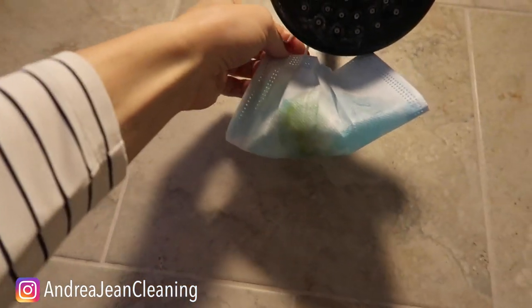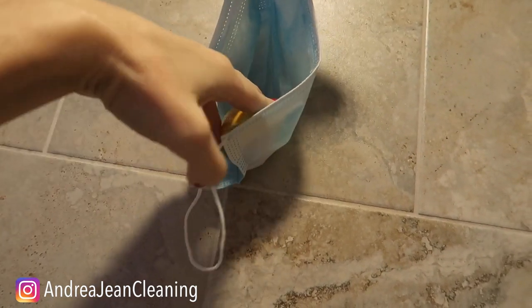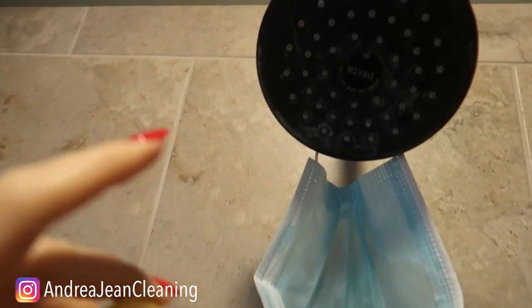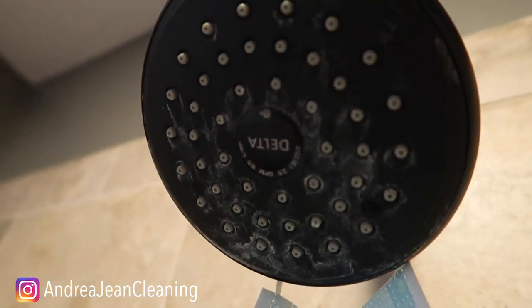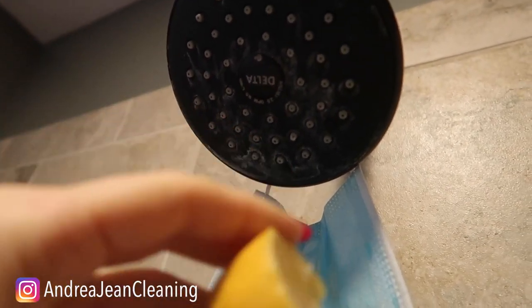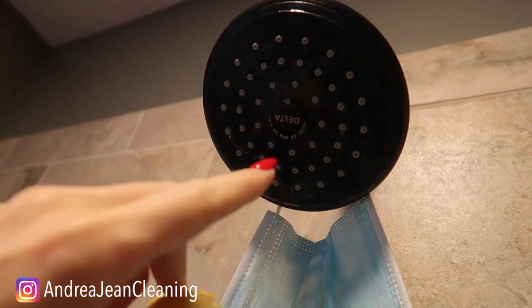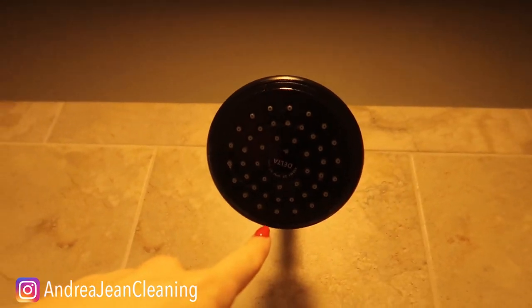Now here is the second hack for you. Since this is so conveniently located, the lemon and citrus is excellent — as you guessed it — for cleaning lime scale as well. Look at this right here, you see all that? Well, once I'm done with this, or whenever I'd like to, I can just go ahead and rub this. Look around the outside — look at this coming off, my friend! You see this coming off? Yes, that is amazing, and it smells wonderful. That's looking so good.